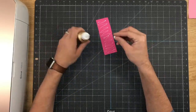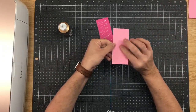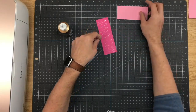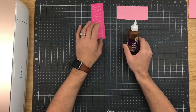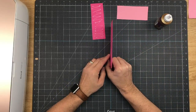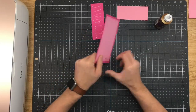It does have a nice bead of glue. It does dry clear, and there is no tack to it despite it being called tacky glue. It's a good glue all around. I think it's a good multi-purpose glue. I'm not quite sure if I would use it for my card making though. When I did my mat test, you can see the buckling there. It's not severe, but it is there.